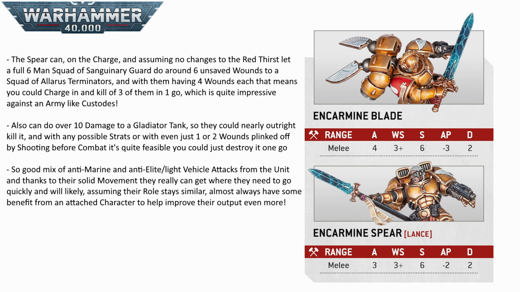You also get the spear, which is a similar profile. It's only got 3 attacks though, and it is only -2 AP, but in exchange it does get lance, so it's got a bonus to wound on the charge. So again, if the Red Thirst stays the same, with the spear you could be looking at 4 attacks at strength 8, -2 AP, 2 damage, and +1 to wound, meaning even against things like Custodes or Terminators, you will be wounding on 2s and 4s against most vehicles and monsters as well, so that gives them a bit of extra utility on top of that.